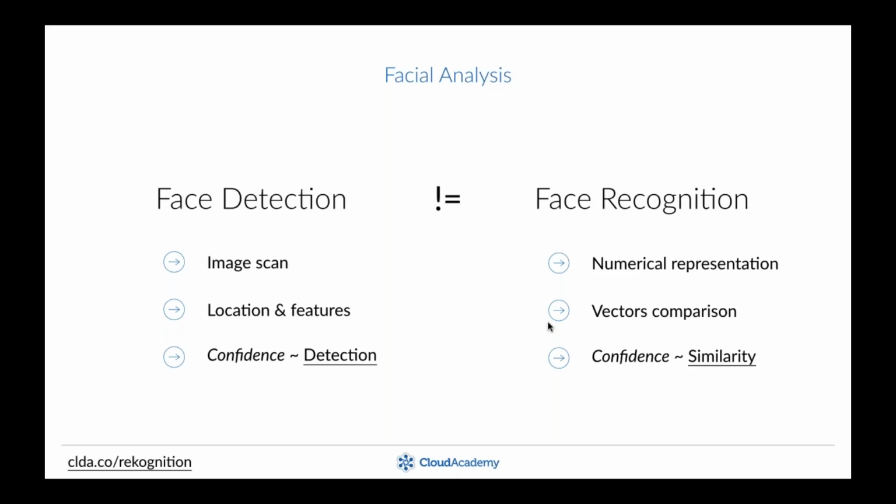So let's say that face detection is needed for face recognition. It's like the first step, right? So this is a clear distinction, and we actually have two independent features. Two independent APIs on Amazon Rekognition, one for face detection and one for face comparison and face search. So let's say face search involves also recognition, provided that you have an index or a collection of faces. We will see that later.